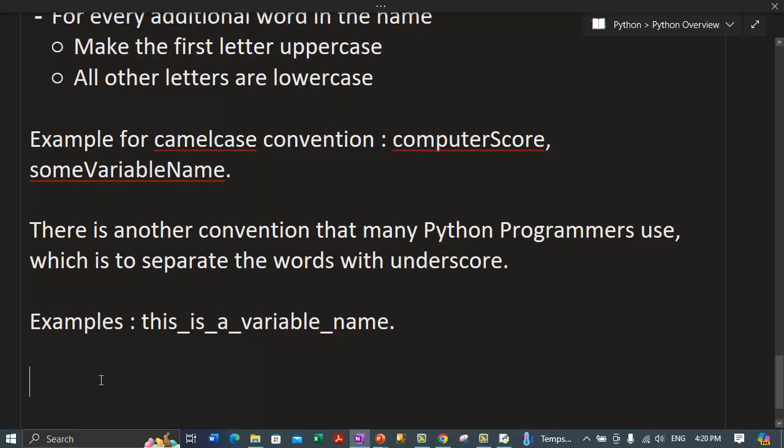So this is another convention apart from the camel case convention. But according to us, that's the most difficult to both read and write. The reason why we are showing this convention here is because if you look at other people's code written in Python, you will probably see variable names written with underscores like this. So that's why we are showing it over here.